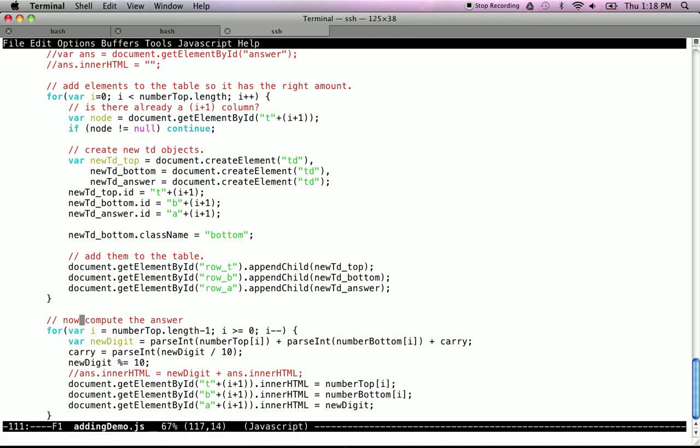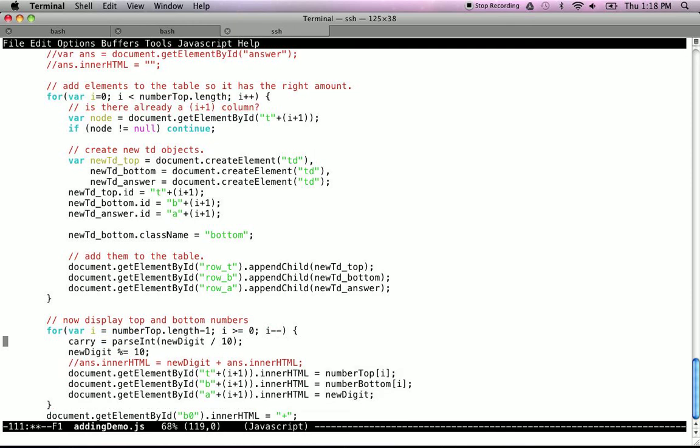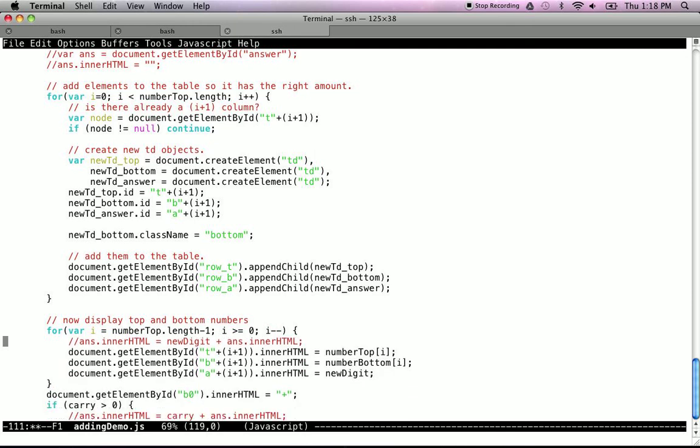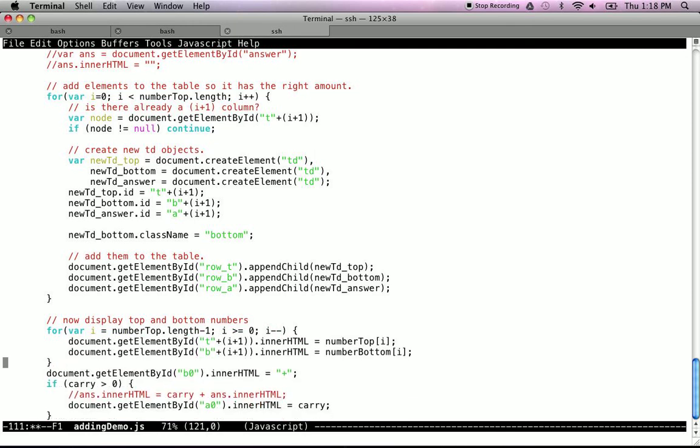So now display top and bottom numbers. So we won't do this new digit business. Just top and bottom, and then we put in the plus. So that would be the start.